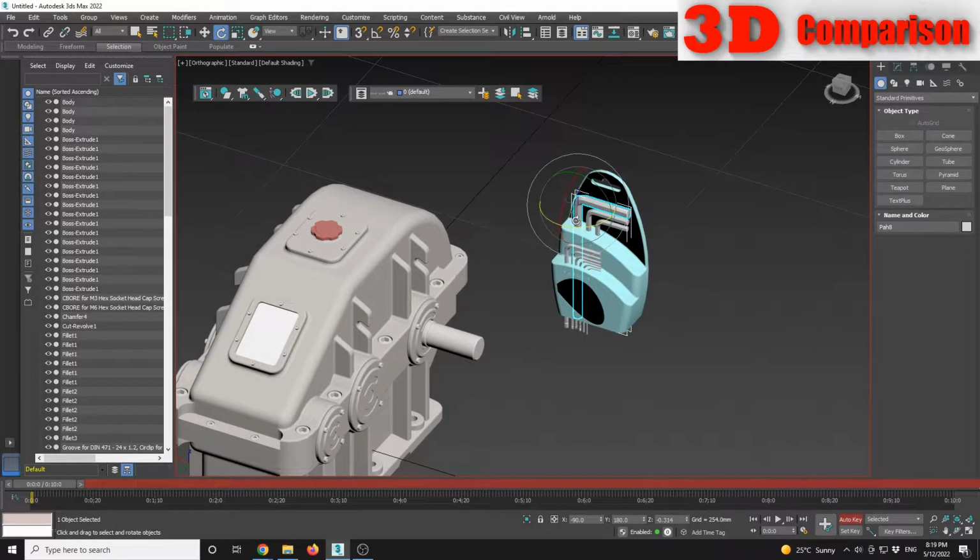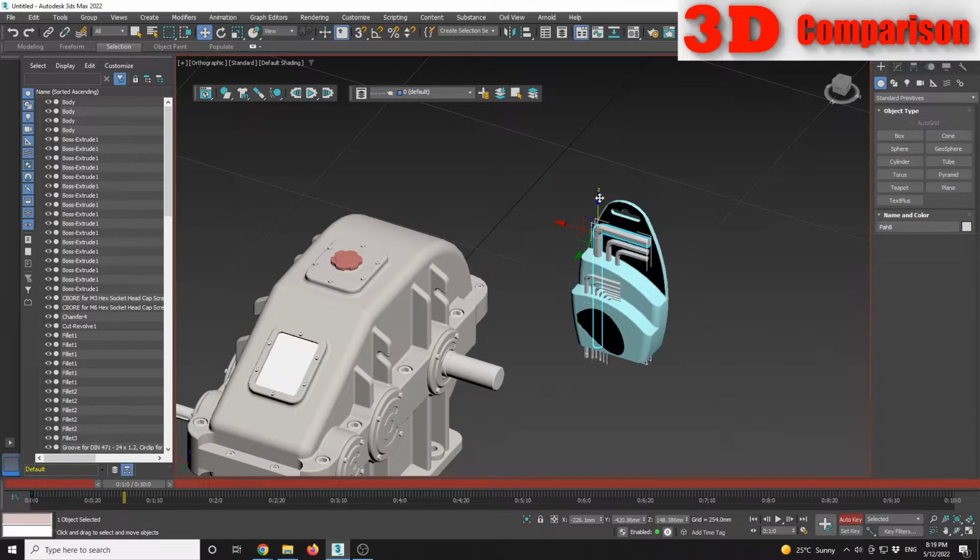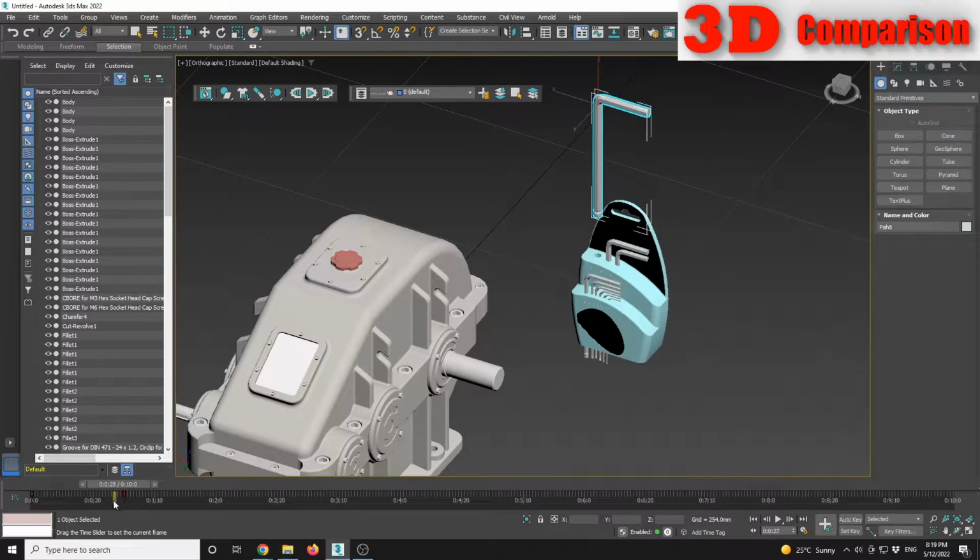of the animation I would like the Allen key to be translated on the z-axis. So with the Allen key selected, I will go to auto key, after that set keys. I will go to the 1 second mark, and after that I will define the movement. So on z-axis I want the Allen key to go over there. Now I can check the animation. I see that it works as intended.